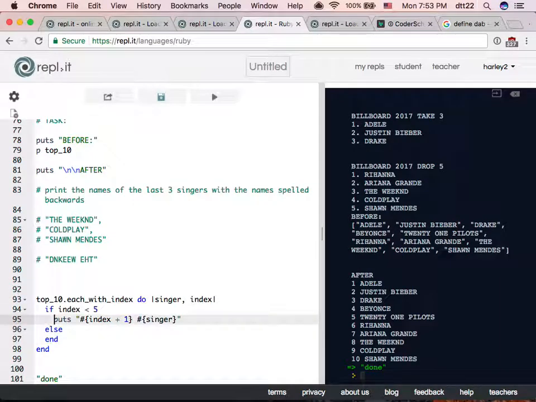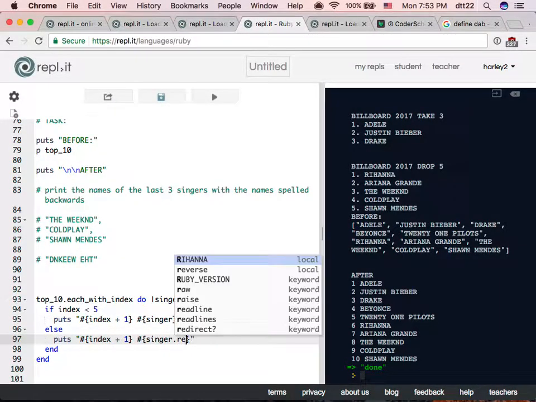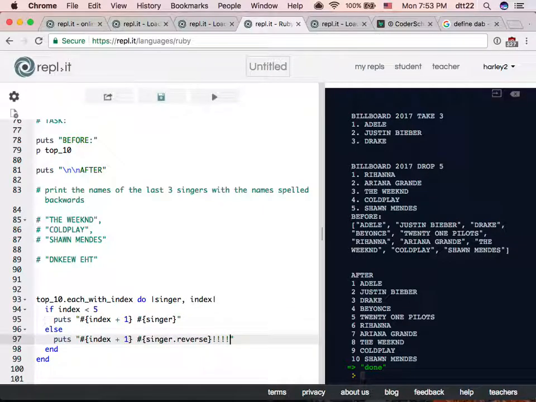If not, I will make fun of them. I will reverse. So these guys are bad, right? Any question about this one? Now you see this logic.